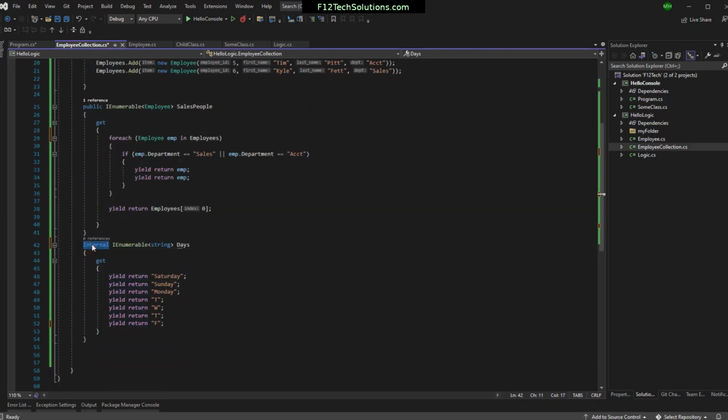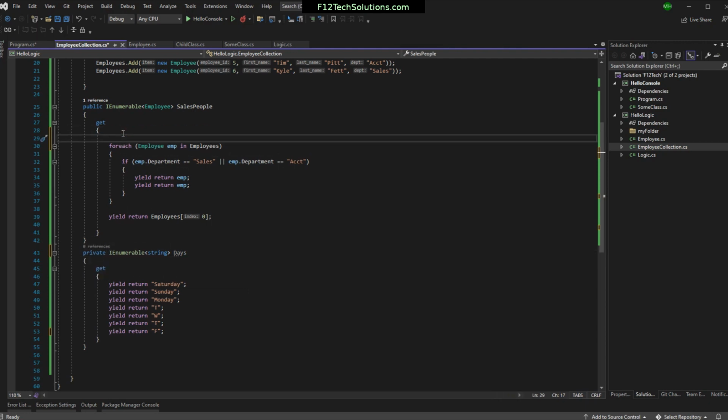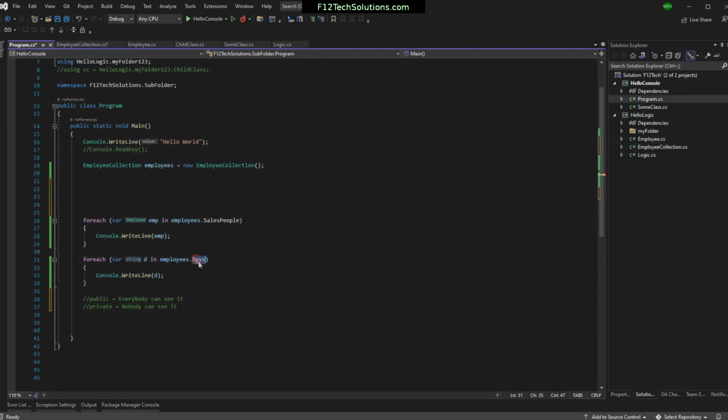I think we were playing with this one earlier: if we make this private, I can come over into some other method or property within that same class and say this.days, but that's it. Nobody else can see this. This is invisible now, being marked private. So if I come back to my program here and try to pull open employees.days, I'm going to get a red squiggly, because as far as this class is concerned, it doesn't exist.